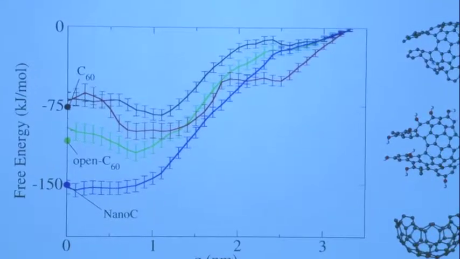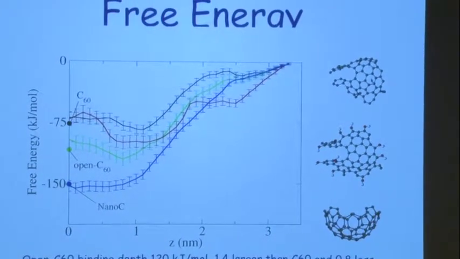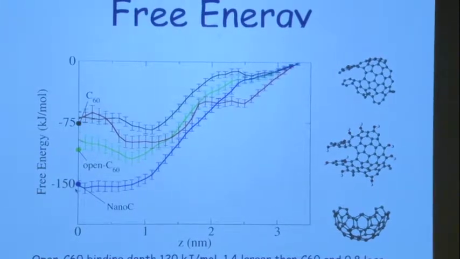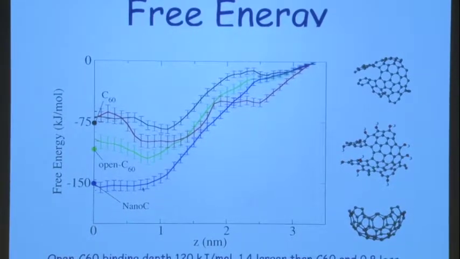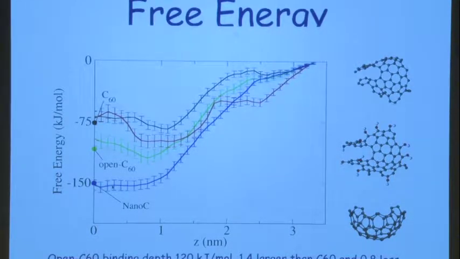And then the other two are the blue and the red. The blue is the combustion nanoparticles, carbon and hydrogen, and what you see is that the free energy is even lower. So somehow the fact that it has a different shape and a carbon and hydrogen ratio brings this value down in the system. And again, the free energy is basically a combination of the entropy and the enthalpy of the system.